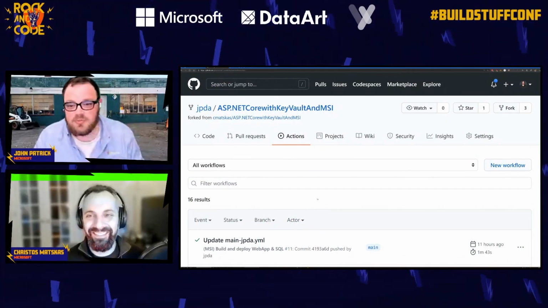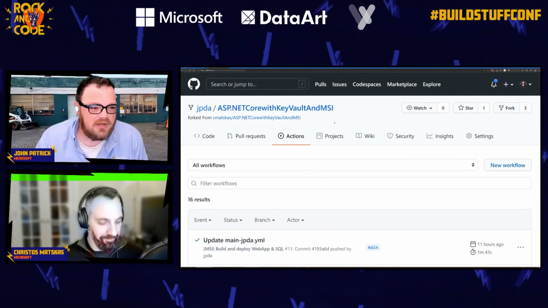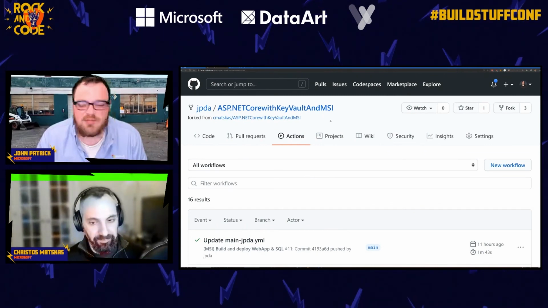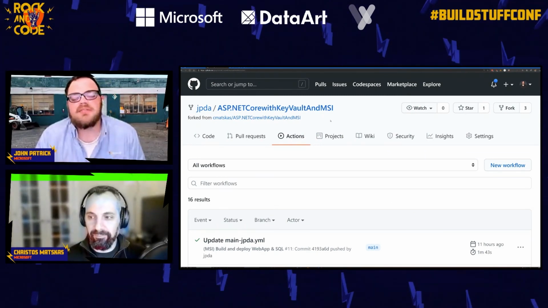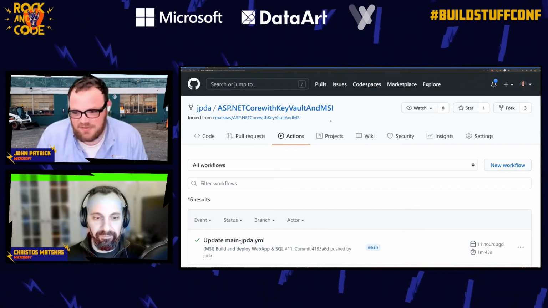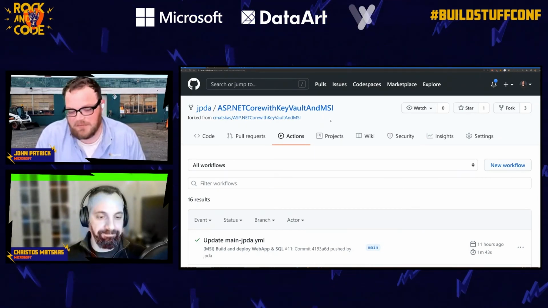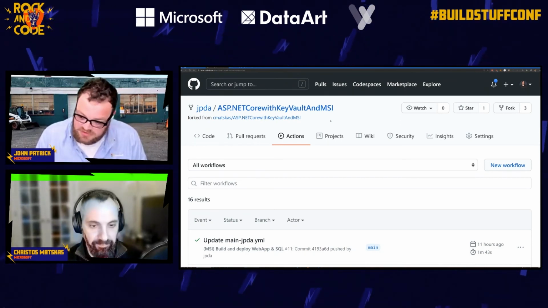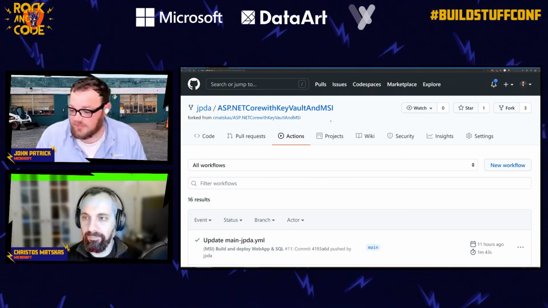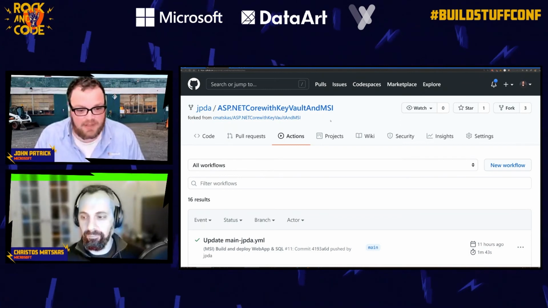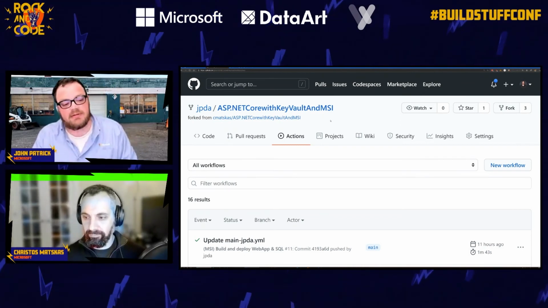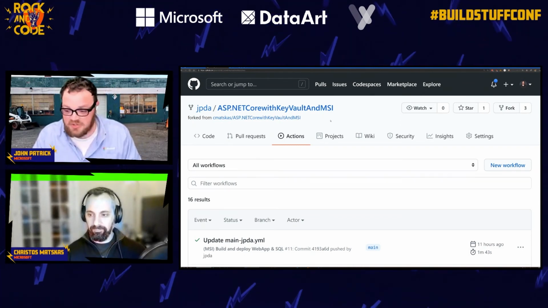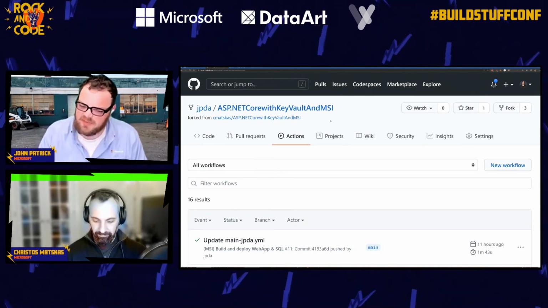So managed identity is super cool. One of the most common things that we hear, and one of the only disadvantages, is that managed identity is only available within Azure, right? So you can use managed identity with virtual machine scale sets, Azure App Service, which is sort of our web hosting PaaS, right? Azure Container Instances, which is kind of cool if you think about it.